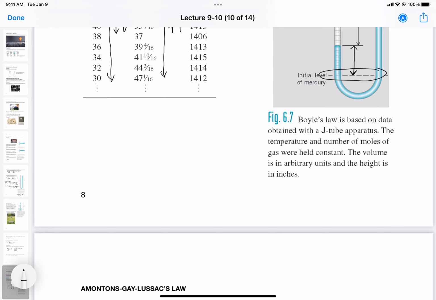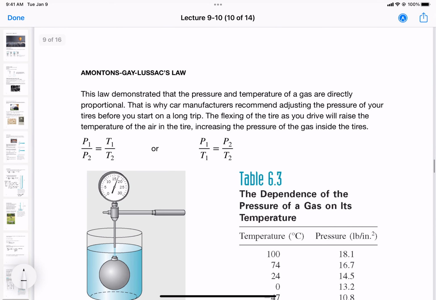So now let's go on to the next concept here. Okay. So now let's talk about Amonton's or Gay-Lussac's law. So historically speaking, it's not really clear who this relation belongs to, because they both studied it during their lifetimes. But I'll get to the second person, Gay-Lussac's law, in a bit. He did something else, but mainly this is Amonton's law.